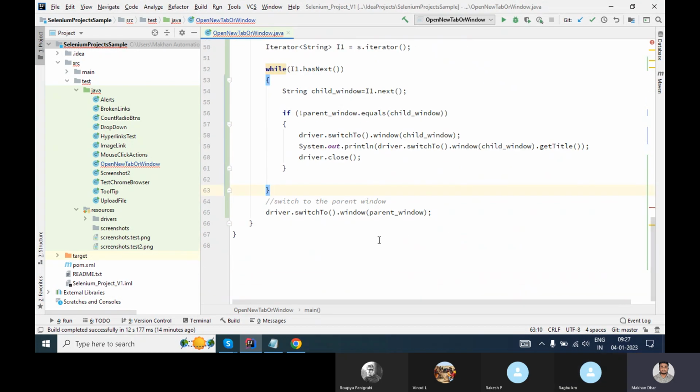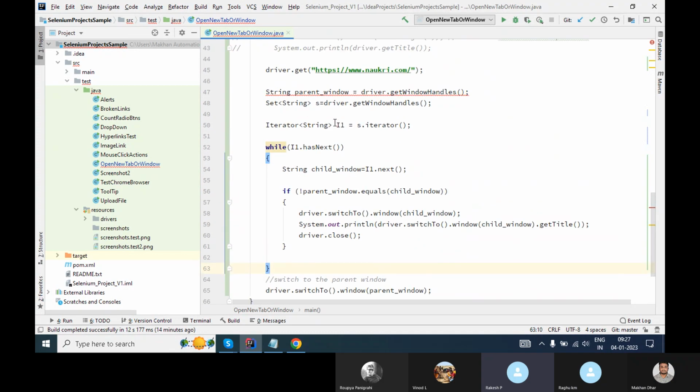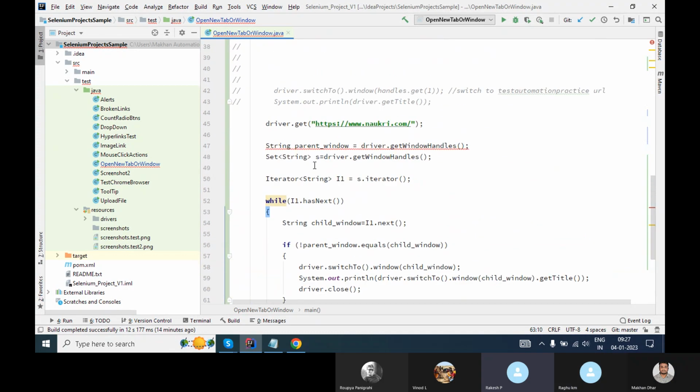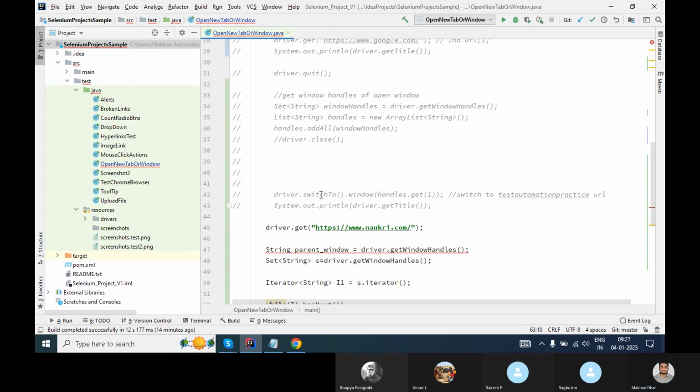Okay, program is correct. I think that line 41, right? It should be window handle, not handles. Sorry, like 47.